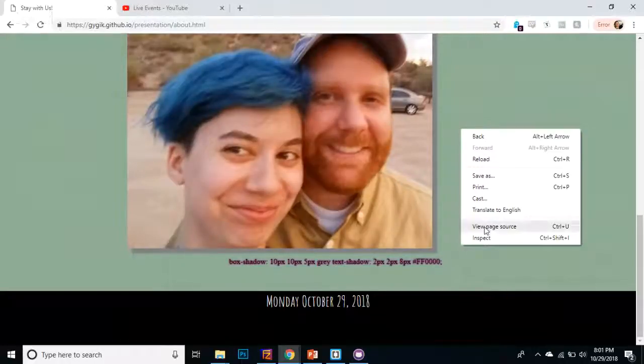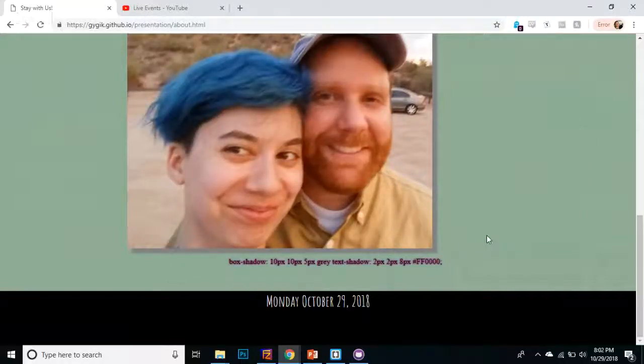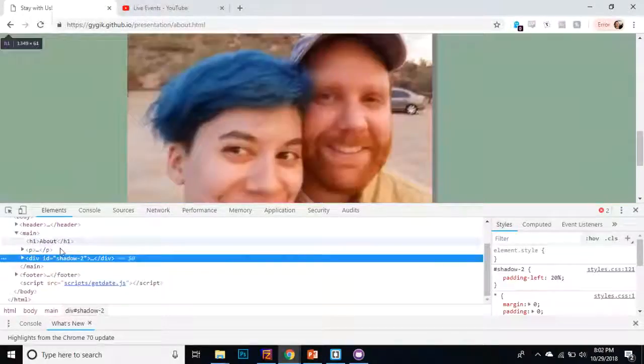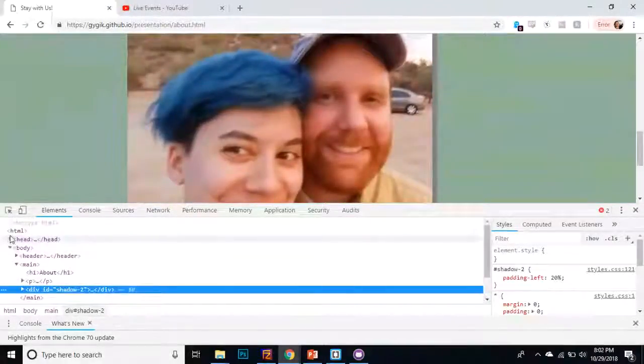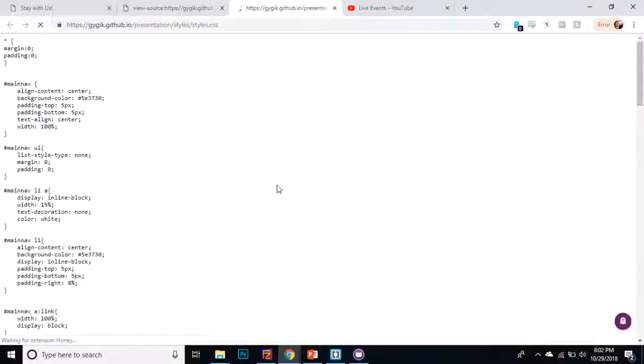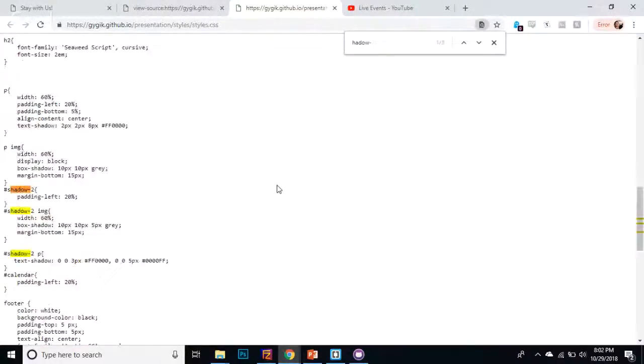And actually, let me go look in the CSS real quick. I was thinking I might have assigned shadow 2. So let's go to page source. Okay. Put it all on the same thing, so hopefully that's shadow 2.